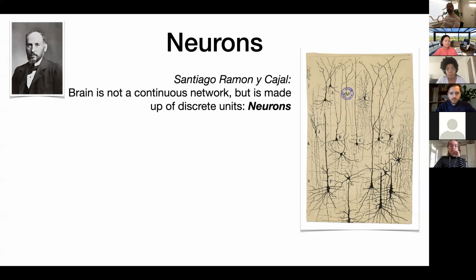And Ramon y Cajal found that, hey, this brain, if I zoom into it with the stainings that I can perform, is made up of discrete units. So it's not just one big jumble of connections of pipes, one big cell. We have these units. They're called neurons, and they make up this network that the brain is. He was the first to draw out these neurons in their biological detail with the stainings that were there at the time. And here's a drawing of his on the right.